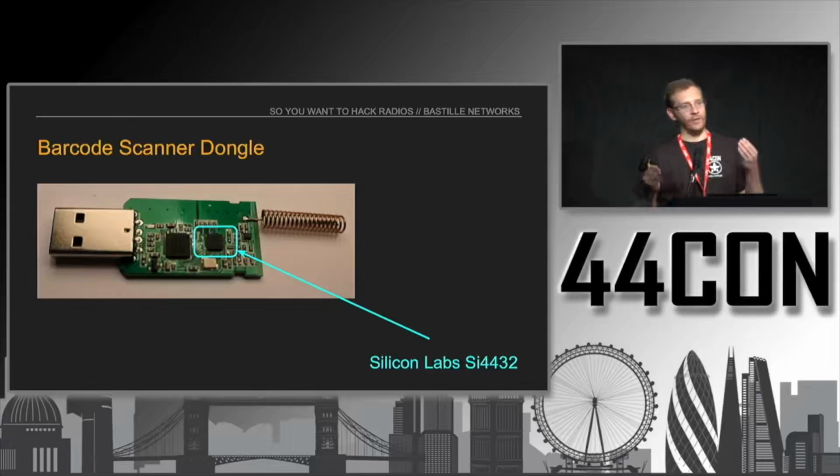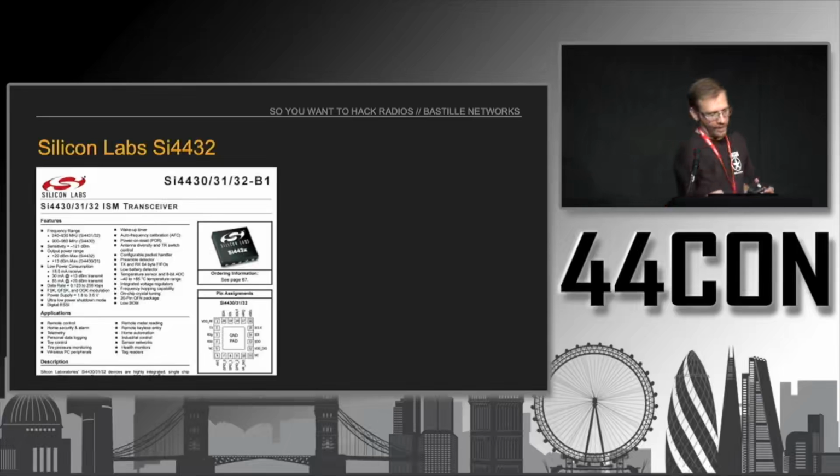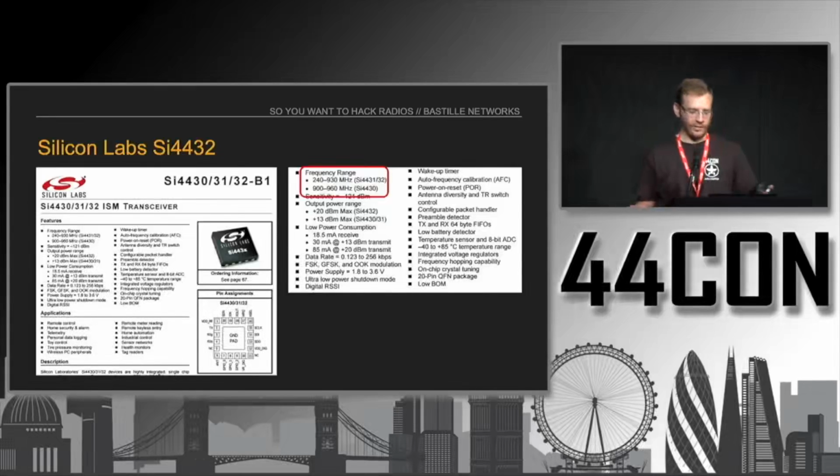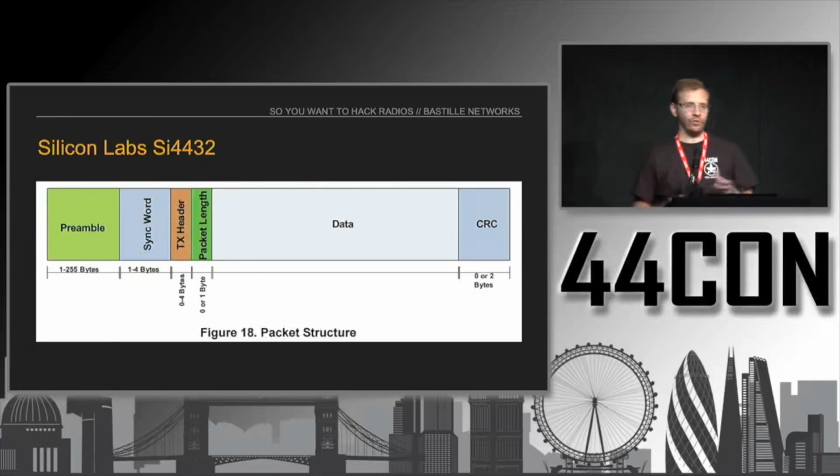This is great because when we have a known chip, we usually have a data sheet. So next we can look up the data sheet here, and this has some potentially useful information, but not that much in this case. So we can see it has a frequency range in this model between 240 and 930 megahertz. It has 3 different modulation types, wide data rate band. So we really don't know how this thing is configured, but we know what it's potentially capable of. We also see that it has a configurable packet header, so all of this tells us that it could be doing really anything. So that means we need to start breaking out a radio.